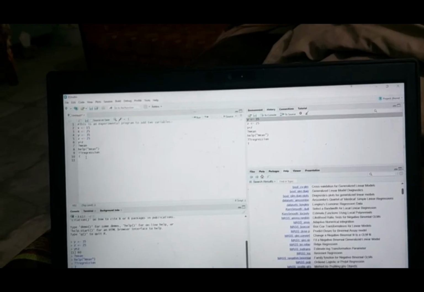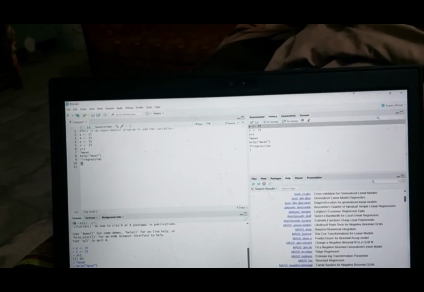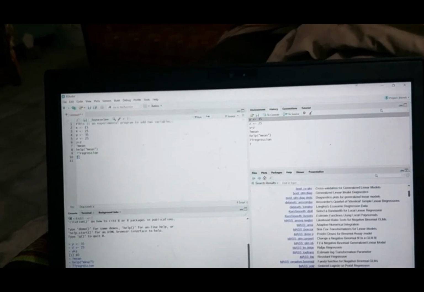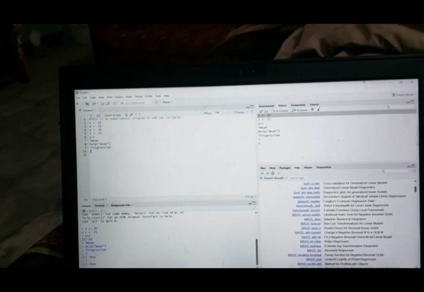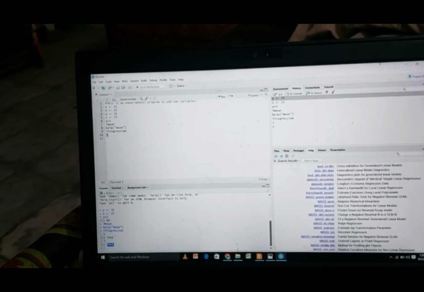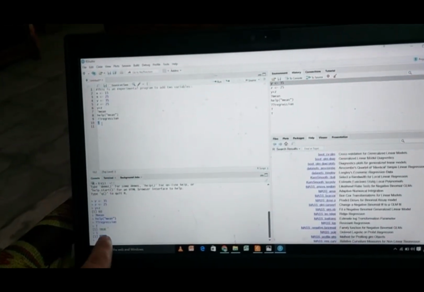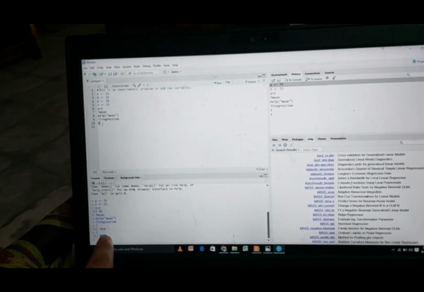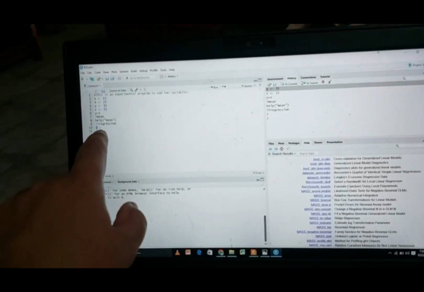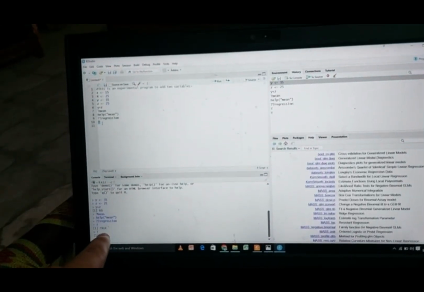For example, if I write capital T over here, this is one of the variables that is already fixed in the R language. If I run it, it will show me the result 1 TRUE. It means that capital T is reserved for TRUE in the R language, so you should not have a variable named capital T.